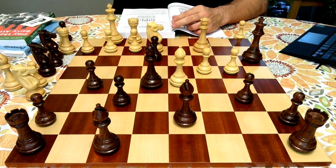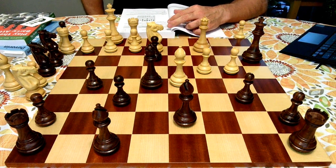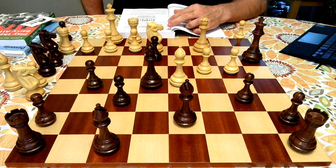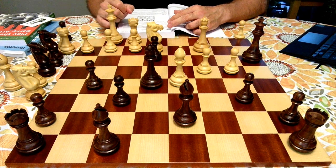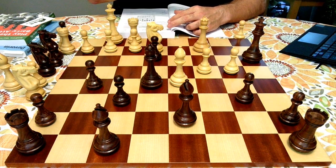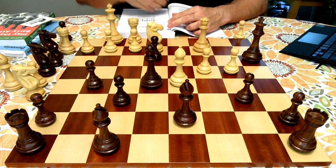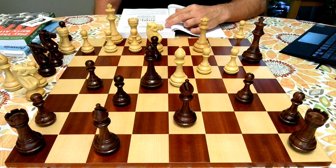And now there is a diagram, and the author asks you the following question. Exercise calculation. Without moving the pieces, try and work out white's forced mate in 5 in your mind's eye. So pause the video, put this position on your board, but obviously you need to be white, and you need to find the mate in 5 moves, okay? The answer is transfer the rook to b1, threatening queen b3, mate.